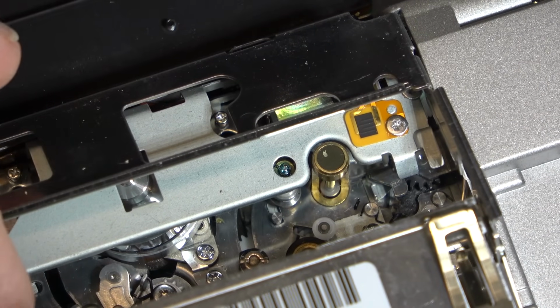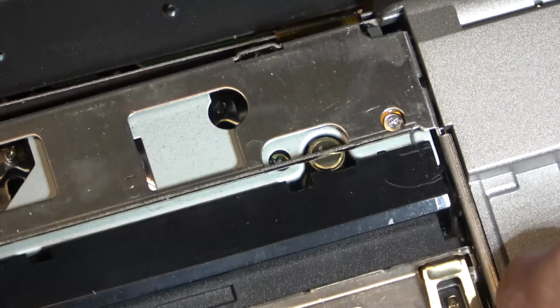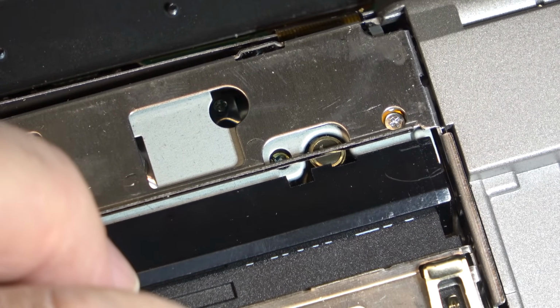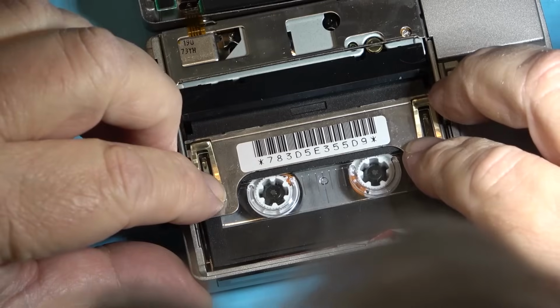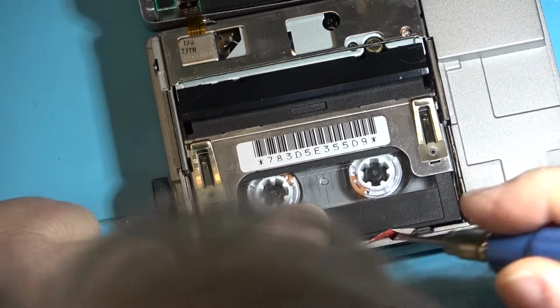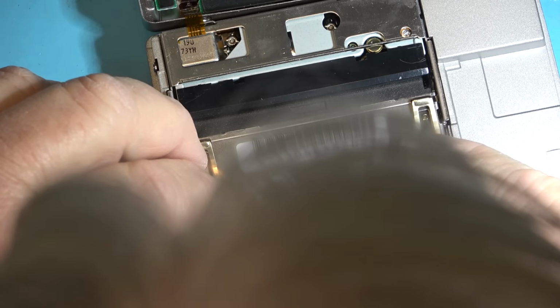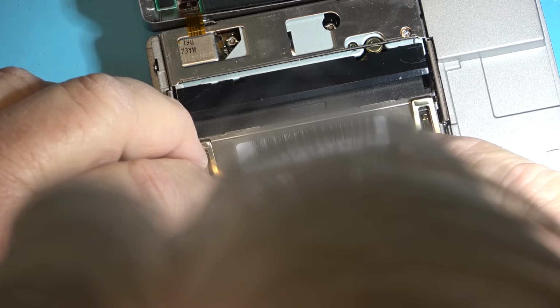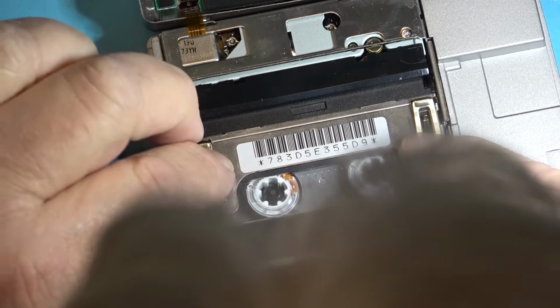Let's see if I can make it load a tape with the cover open. The take-up or supply side sticking, there's part of the problem.